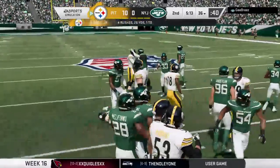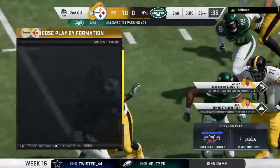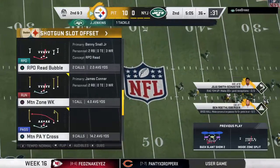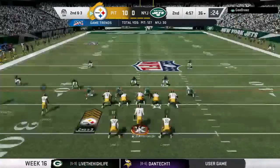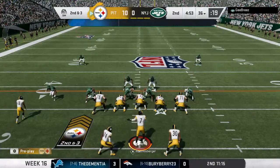A nice burst there as they'll get about 7 that time on the first down run. It's a 7-yard carry to set them up with a 2nd and 3. Despite the blitz, they're still able to pick up a nice solid gain. The disadvantage of blitzing often alters the normal spacing and run fits and leaves creases like they were able to exploit right there.